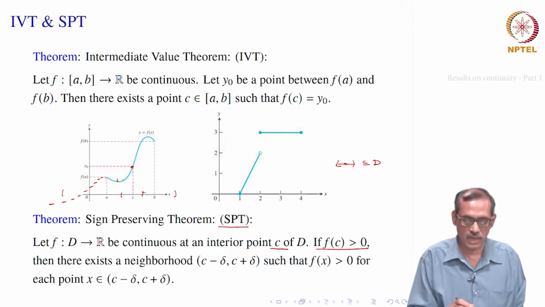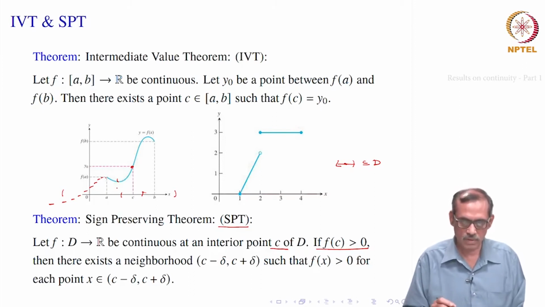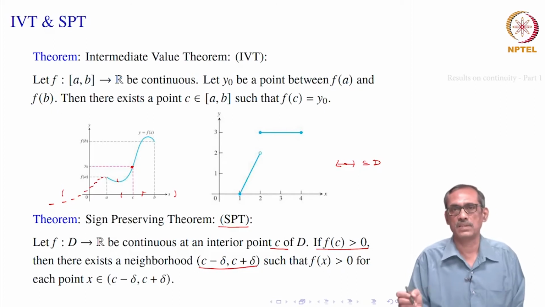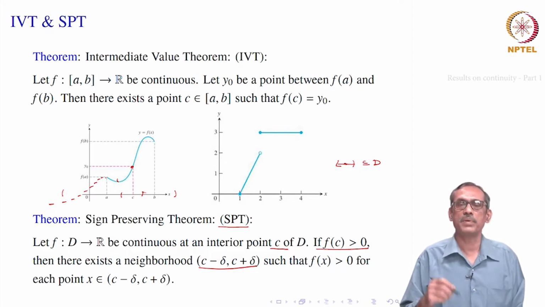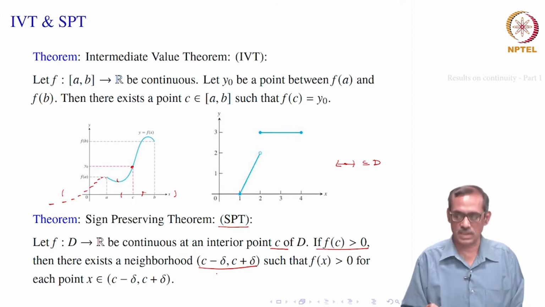So, it says there exists a neighborhood where f remains negative. How does it follow? Why does it follow intuitively? Let us see. Suppose it is remaining positive and it does not happen that whatever neighborhood you take around that point, you will find some negative point or 0. In fact, if you get a negative point, then because of the intermediate value theorem, 0 is also achieved. So, 0 is there somewhere.